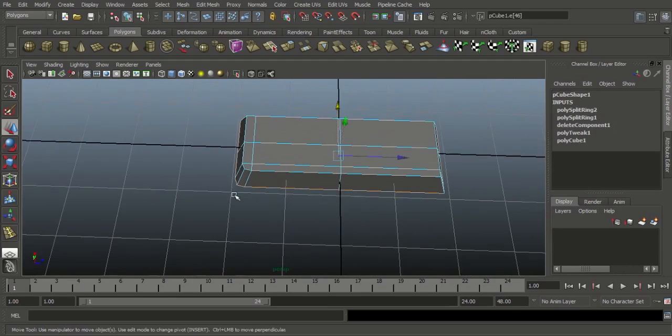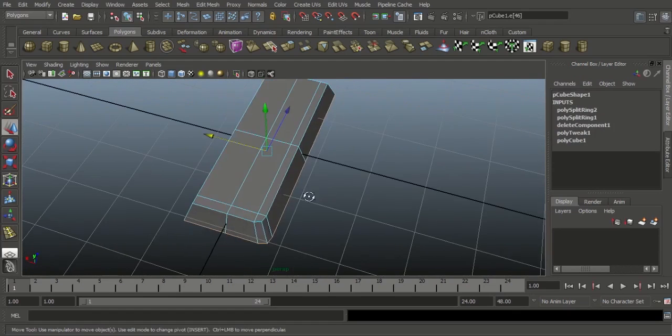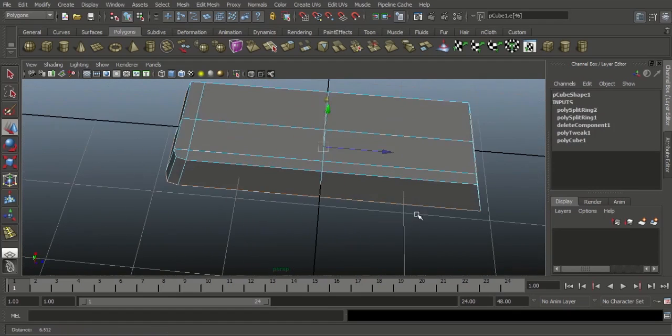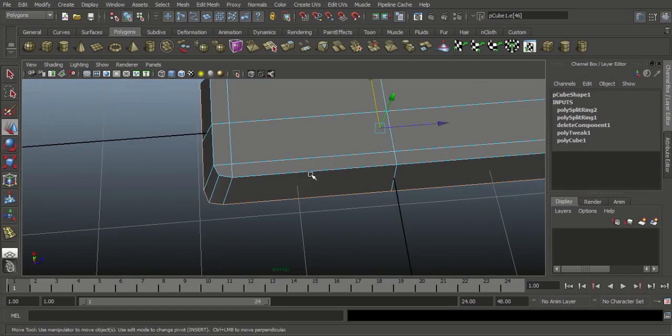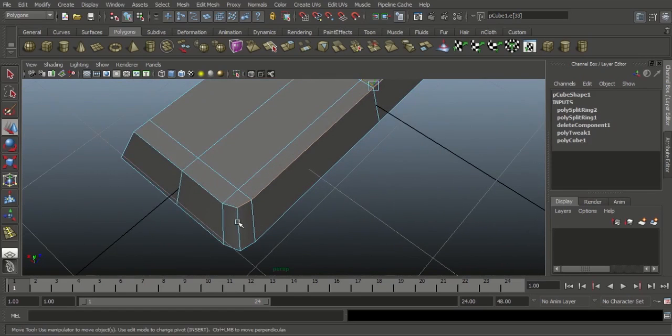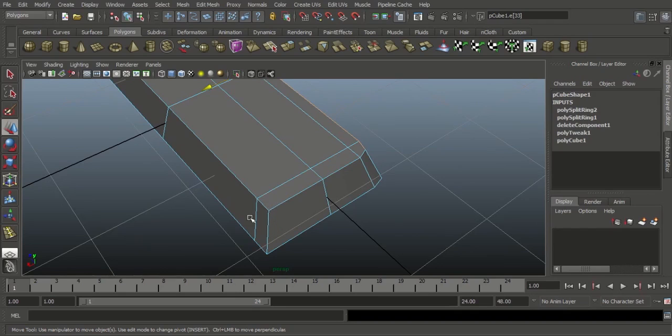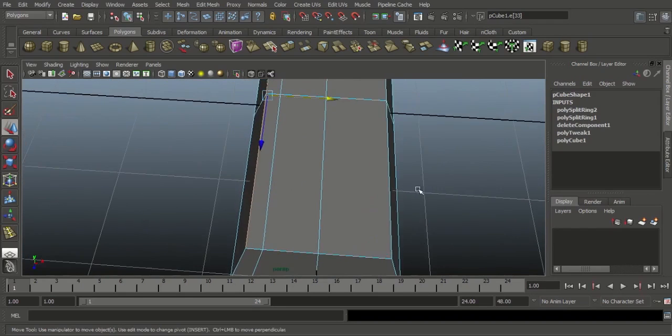When I double click on this edge, it automatically flows all the way 360 degrees. But on the top edge, when I double click on this edge, the edge will stop here because the corner edge will not flow upwards. We want to clear it manually. All four sides have that same problem.